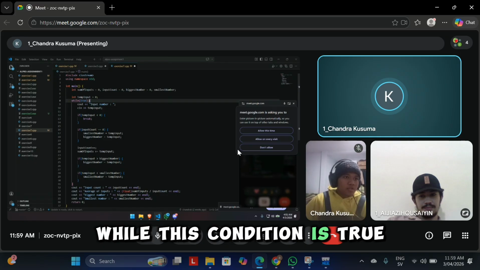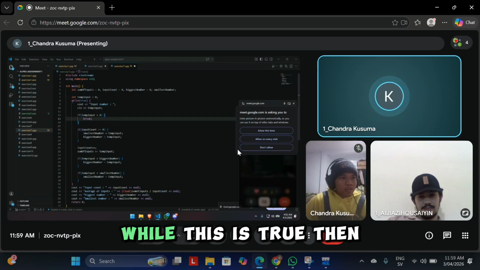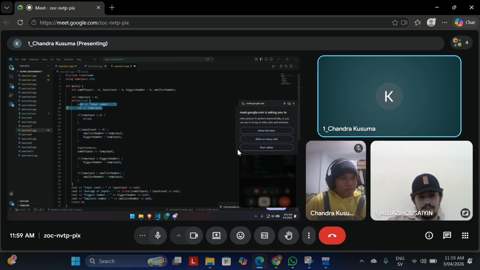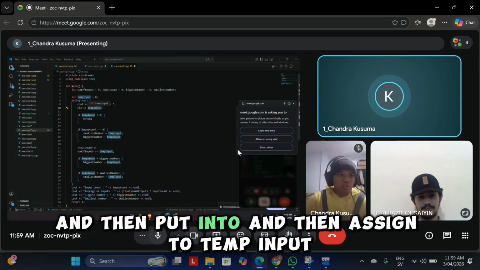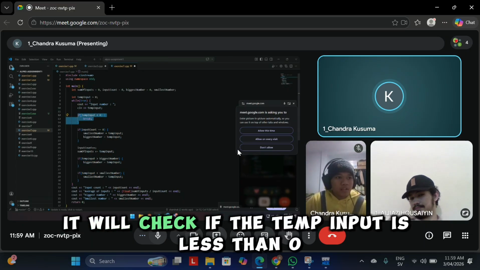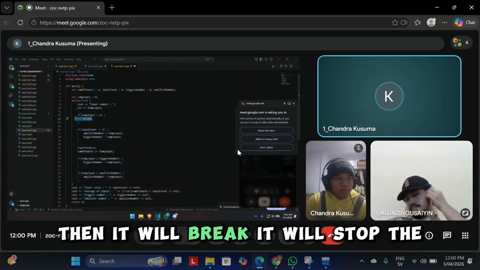While this condition is true, it will keep looping this block of code. While this is true, it asks the user to input a number and assigns it to temp input. After that, it will check if the temp input is less than 0, then it will break.